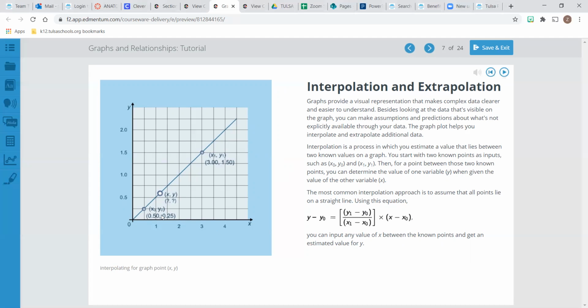Okay, so you see here, this point is x naught, y naught. This point is x1, y1. And the point you want to know is just xy. So the numbers with the littler number, the little brother number, is stuff you already know. Okay, and then y and x is the thing you don't know, and you're gonna solve for those.